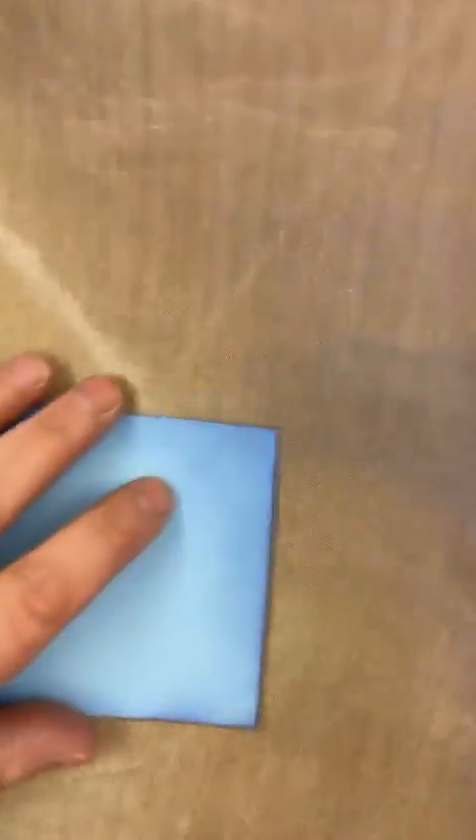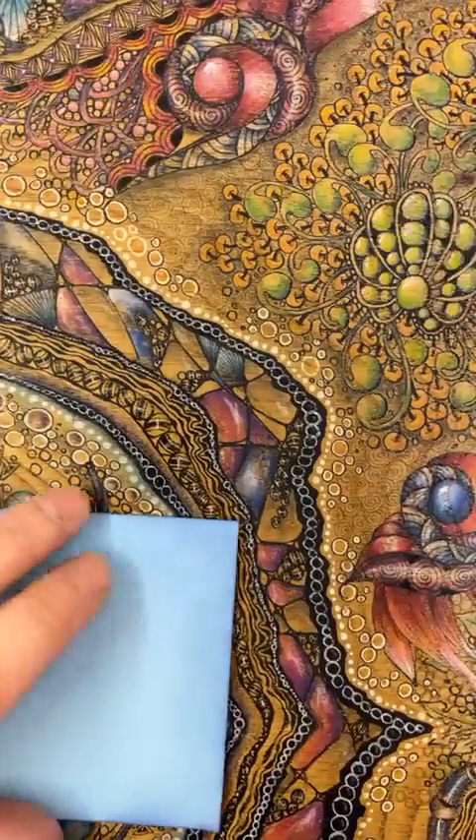Tile swaps — we're getting quite a few of these coming in. If you're not sure what we're talking about, have a look at the video on tile swap that we did. It's always the third Monday of the month that we do that, so you need to check it out. They're all arriving and then we do the swap — it's so exciting!